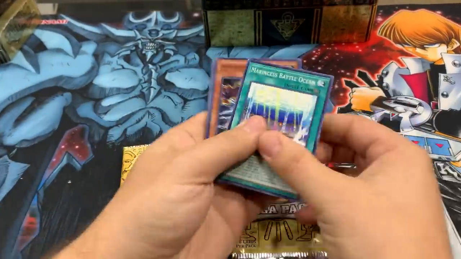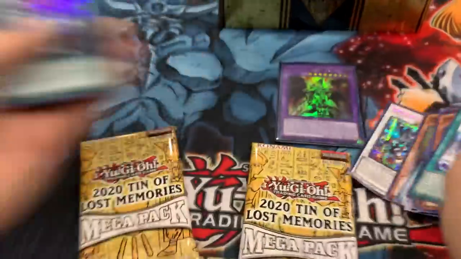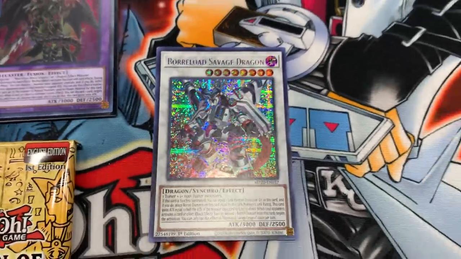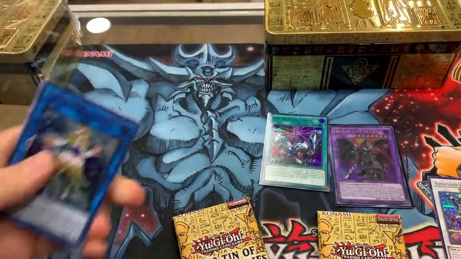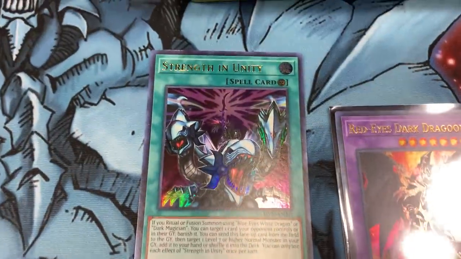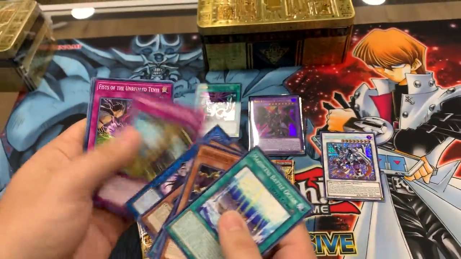The gods have blessed us. I can't believe we pulled them in the first ten. Witchcrafters. Oh, Borlode! Dragon almost died. All right. What is happening with this video? Oh my God. What a savage opening. Strength and unity. Yes, my brother. Right there. Look at that guy. Strength and unity. We got a Marincess.